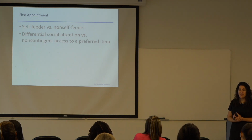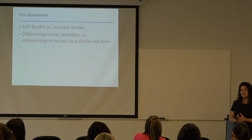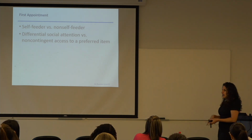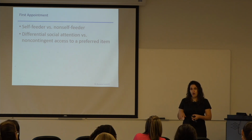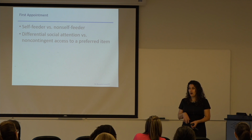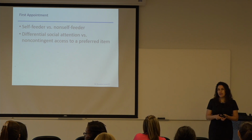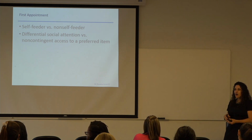Because if they can't sit in the chair calmly with no food being presented, right? That's step one, sitting in the chair calmly. So generally, I'll bring in a preferred item if a child at the beginning is crying, or it's hard to separate from the parent. I'll have them come into our toy room, and they can pick whatever they want, and then they're really excited, right? Part of that is really building a relationship with the child, and I think some of these reinforcer protocols can help do that.